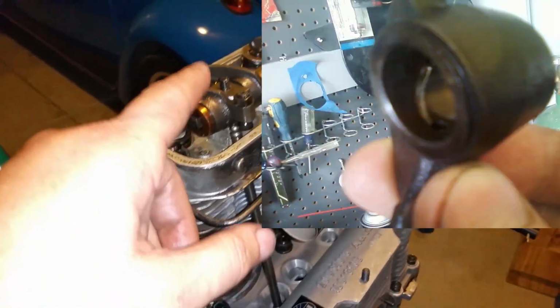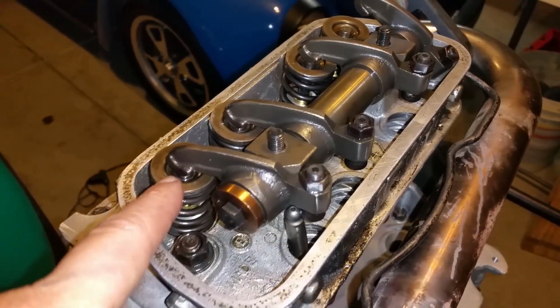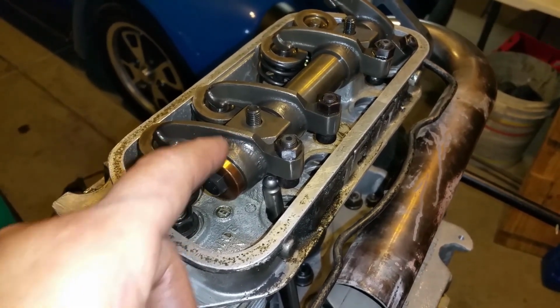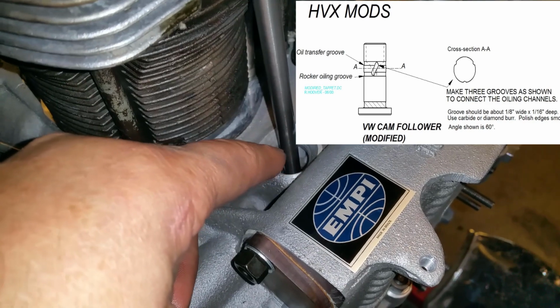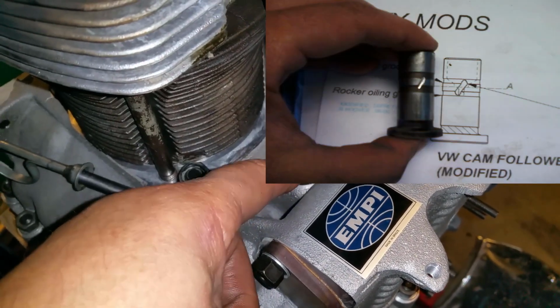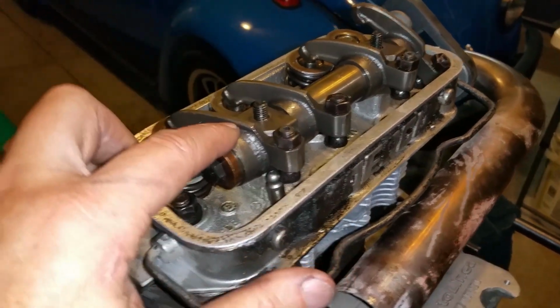Now, this new setup, these newer rockers, which require lash caps, the only mod is right here on the rockers themselves. I didn't have to do the shaft. But the reason you get 100% is because the HVX mod is also done on the lifter. So it's got 3 cuts, evenly spaced, kind of like a triangle. And then basically that allows 100% of oil pressure to be flowing 100% of the time to your shaft and rocker. They're always under pressure.